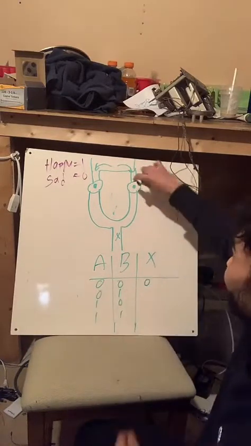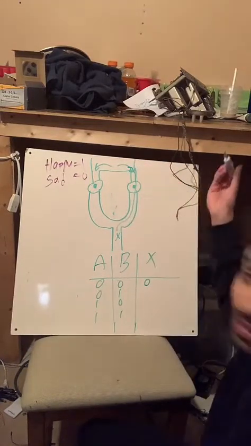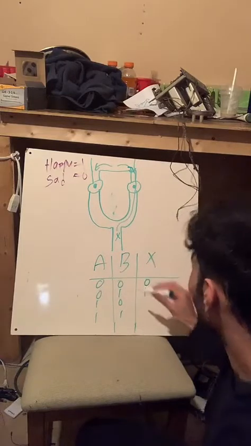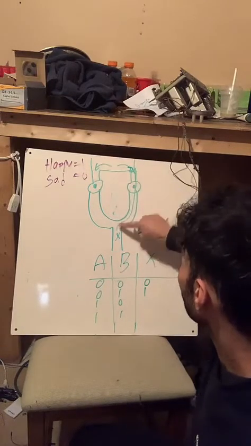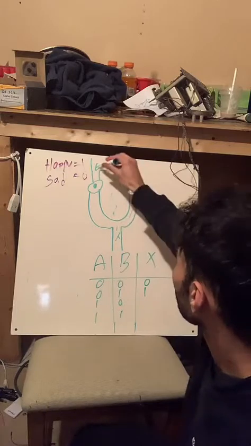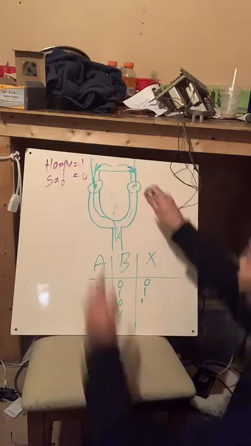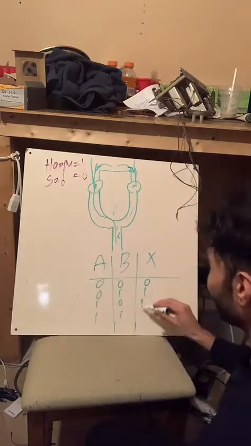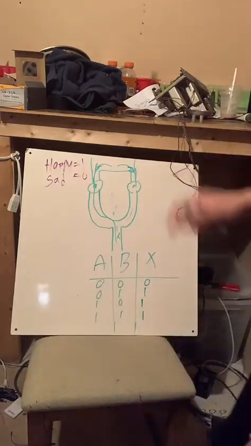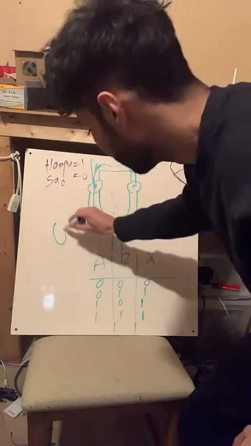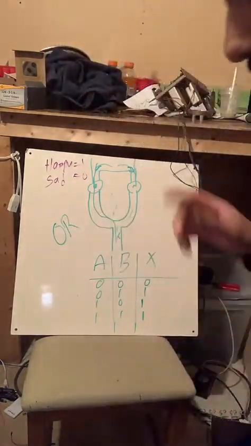Right, so look, both of them are off, 0. At least one, we have a flow, right? Whoa, we get water. 1. This one off, I turn this one off, no water anymore. But I turn this one on, right? I turn that one on, that one off. I have 1. I turn them both on, I still get flow. So look, this is an OR gate, right? This is OR.